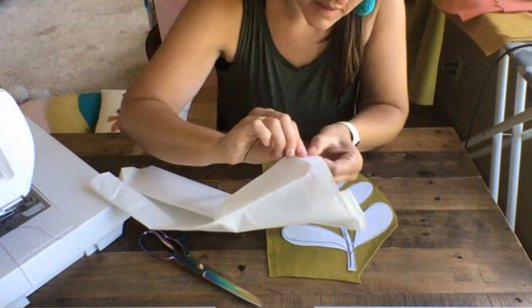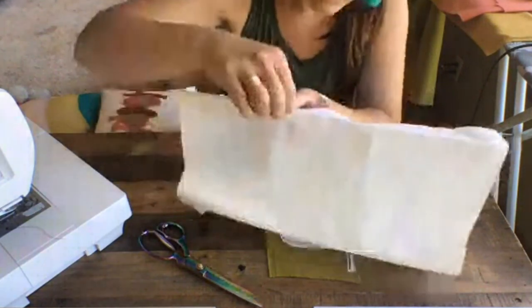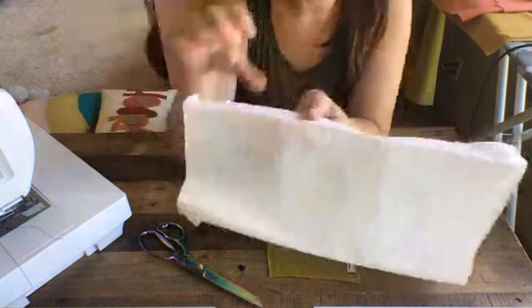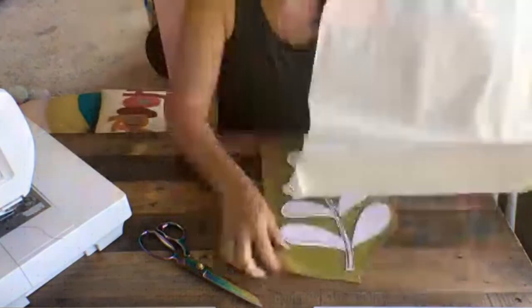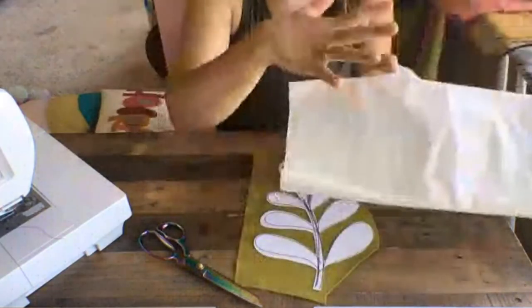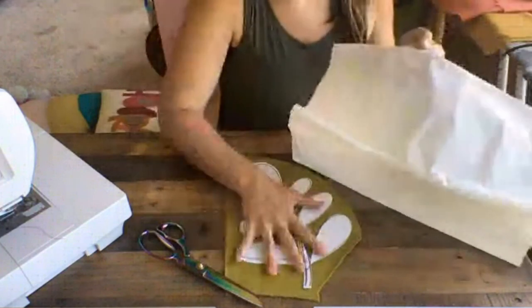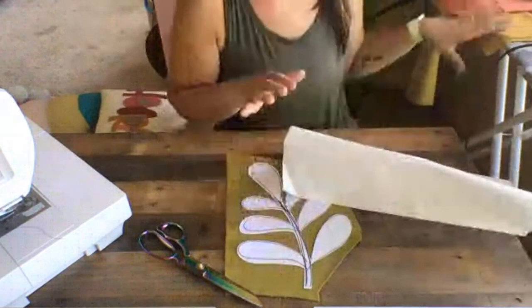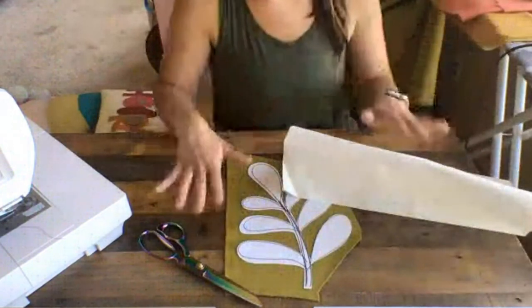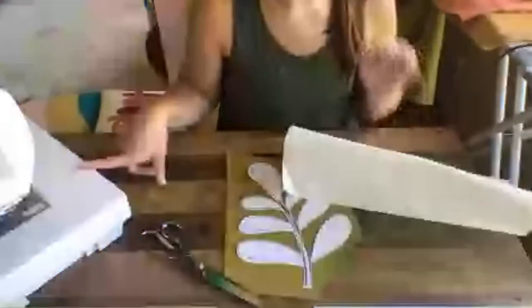It's not going to peel off for me because it's stuck. So essentially, oh, here, it looks like this right here. Oh boy. Well, you get the idea. It's like a glue, and it's just like this crisscrossed kind of material. And basically what I'm going to do is cut out a chunk of this, iron it onto here, cut out my shape, peel off this paper, and then when I iron this onto my pillow form, it's going to stick so that I don't have to pin it when I'm actually sewing it on my machine.